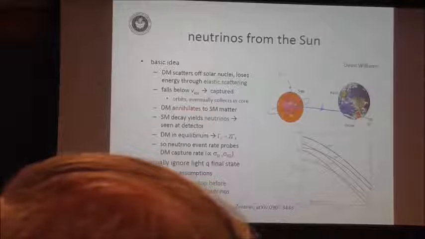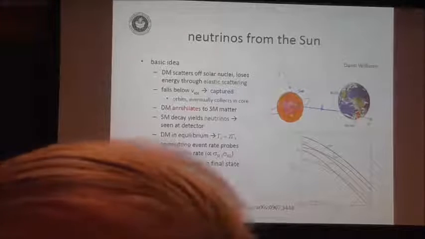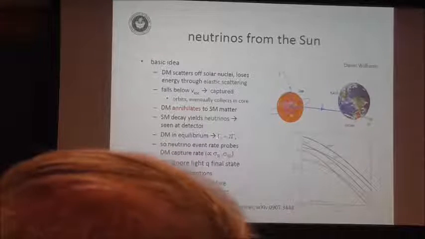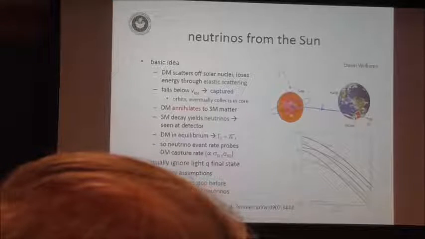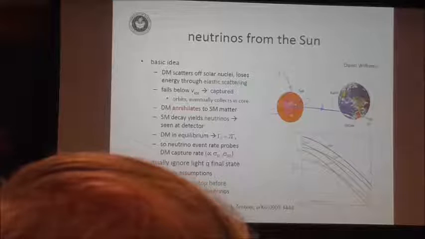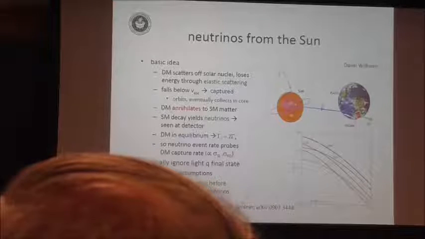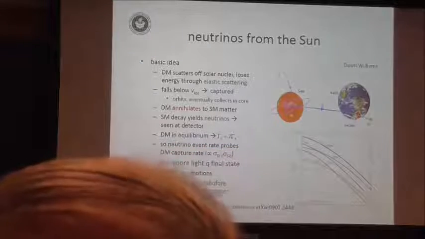But for the region of parameter space we're interested in, basically the sun is going to be in equilibrium. So what comes out is the same as what goes in. So the capture rate is just equal to twice the annihilation rate. So your neutrino flux is actually then measuring your capture rate. But the rate at which dark matter is captured is just determined by the dark matter mass and by the scattering cross-section. And I just have a plot here from a paper from Andrew Zentner a while back. There are a bunch of different versions of this, but basically the idea is that given the mass and the scattering cross-section off your nuclei, you can figure out the rate at which dark matter is captured.